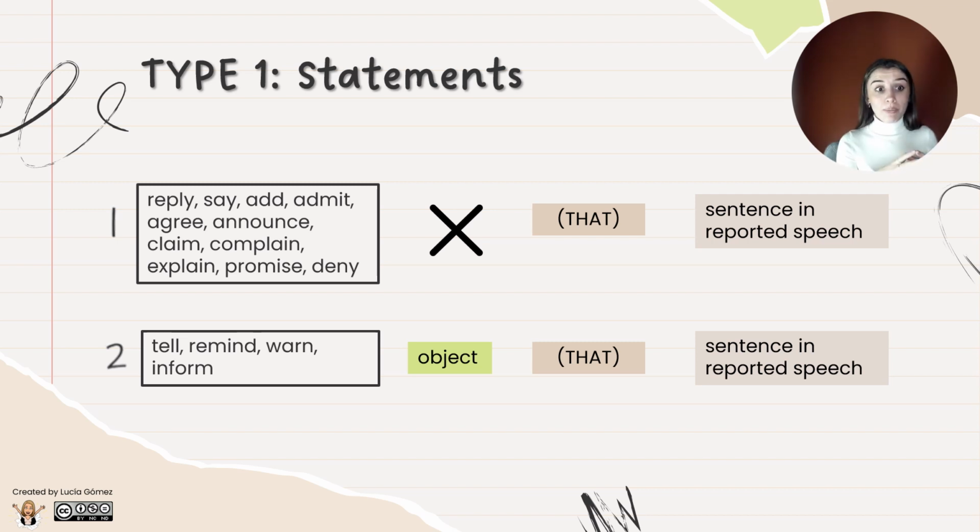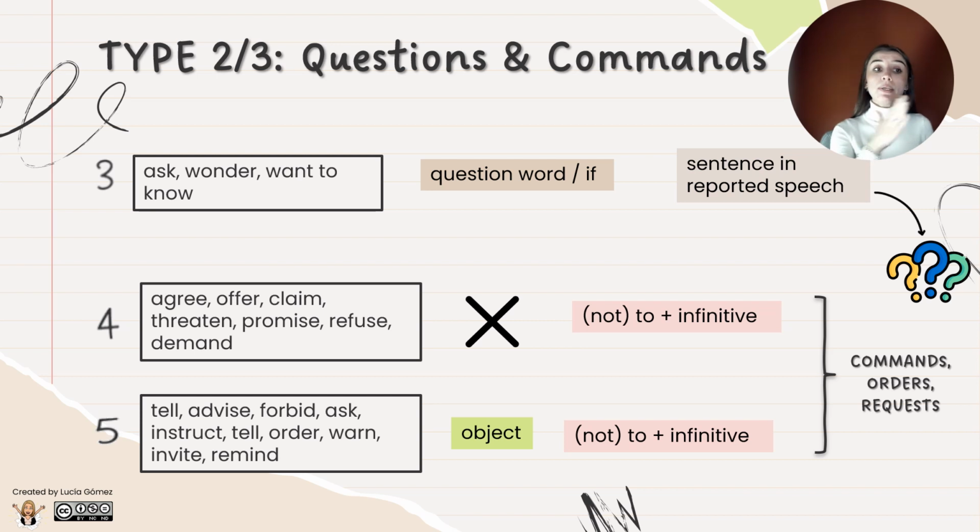Yet, if the verb, instead of saying say, is told, si el verbo en vez de decir say es told, también es algo posible en los statements, aunque told o tell en infinitivo o presente es mucho más común en las órdenes, la estructura es distinta, because you tell somebody that whatever. ¿Vale? Es decir, aquí sí que es, no es decir algo, sino contar a alguien algo. Somehow, okay? And I need to say something like, I told him that he should do this, or whatever the sentence, yeah?